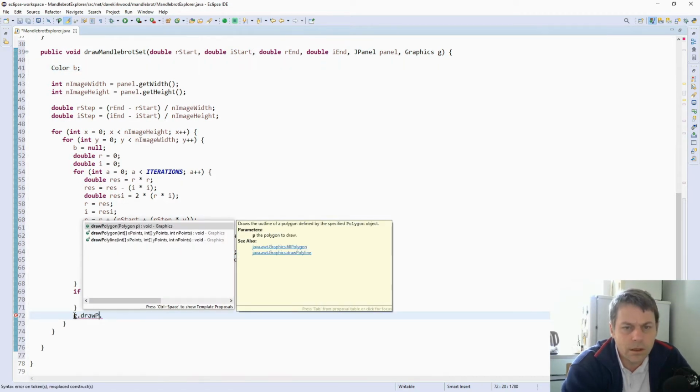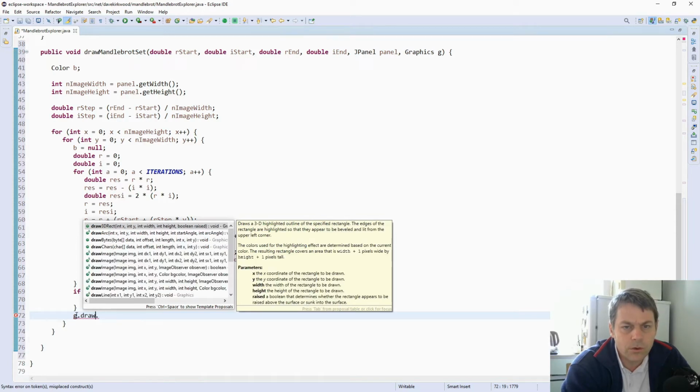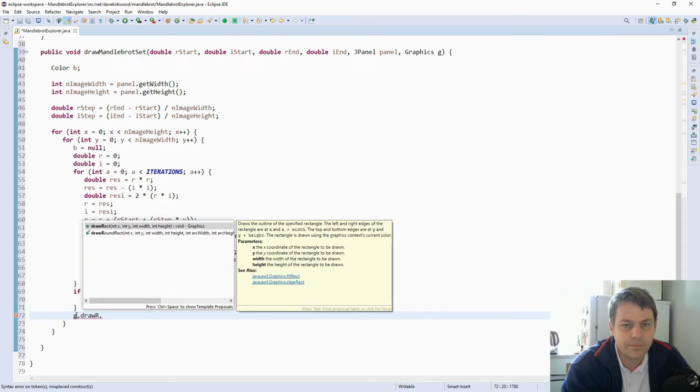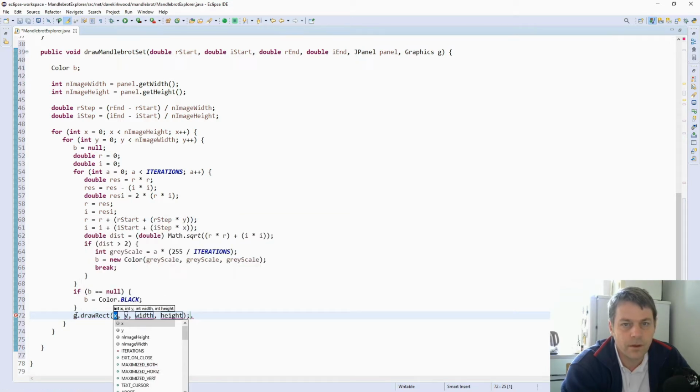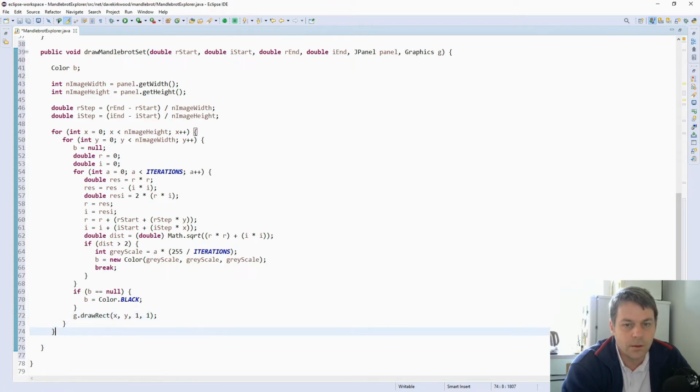Can I do that? Draw rectangle, x, y, 1, 1. I'm not sure if that's the most efficient way of drawing a pixel, but we'll see how fast it is. So I think that's it.